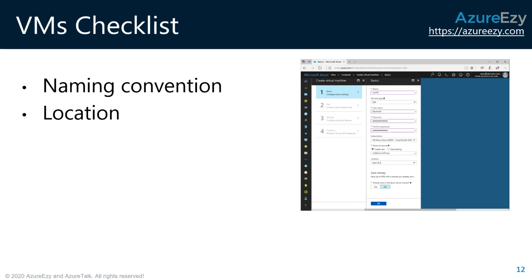When you select the location, it will come up as a drop down in the portal, and it will say Central India, South India. Similarly, if you are talking about the United States, Central US, East US 2, West US 2, South Central US, something like that. You need to select that location. The most important point of selecting the location is where exactly this service will be consumed. Suppose your application will be used by most of the users who are in India, then probably you should select a location in India, Central India or South India or something like that.